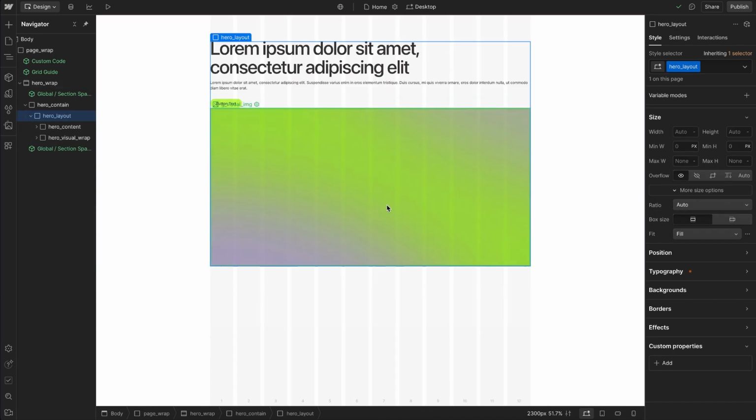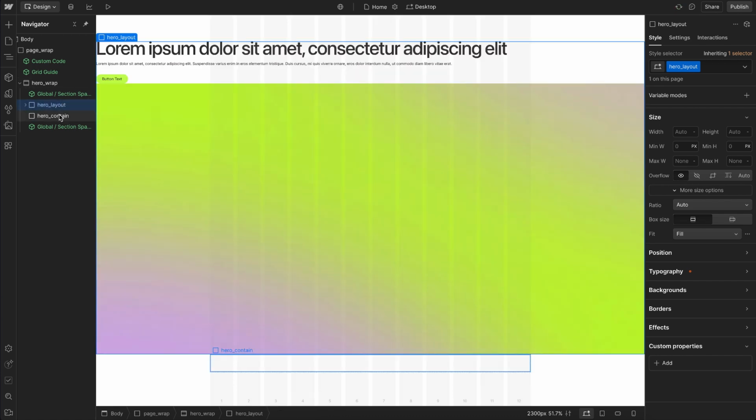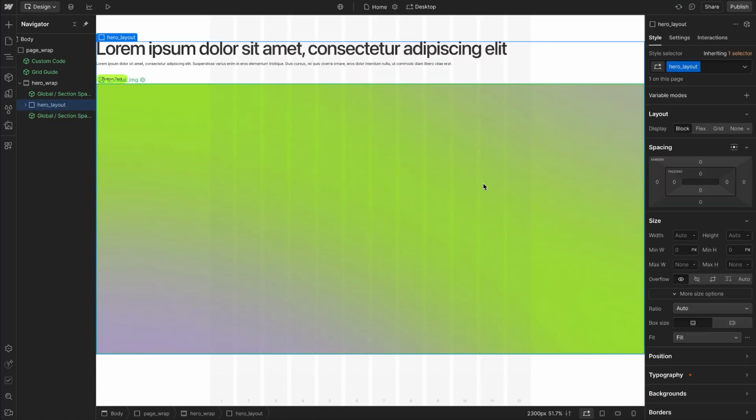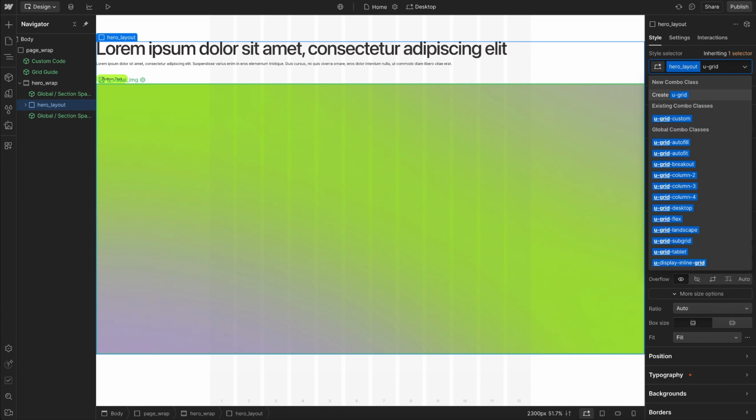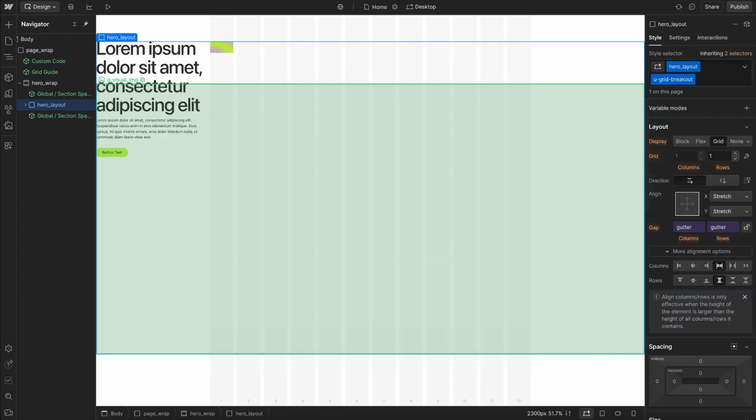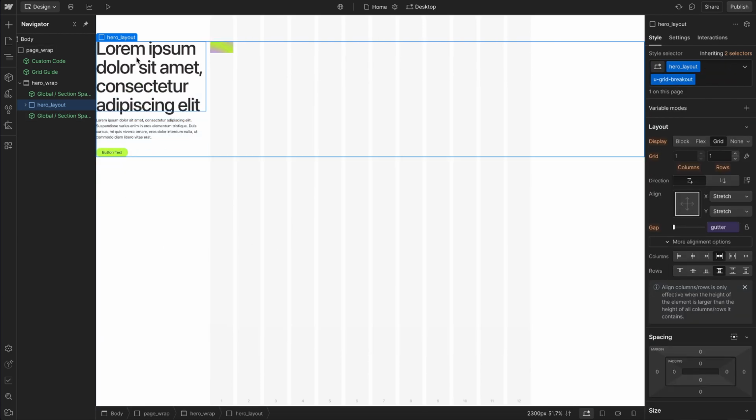Now this next grid is helpful when we want an element to go all the way to the edge of the screen. Now to do this, we'll need to move our layout outside our container and delete the container. Now on the layout, we'll add a U grid breakout. And what this sets is a 14 column grid. So this first large space is our first column. We have our 12 inner columns and then another large space for our last column.